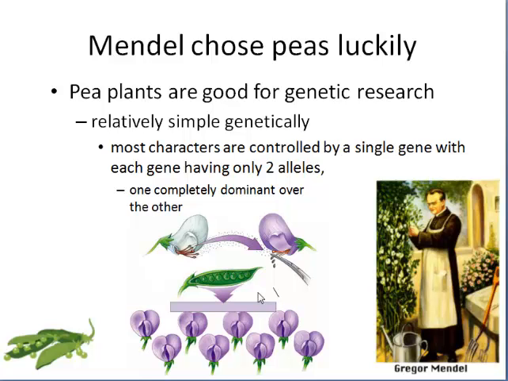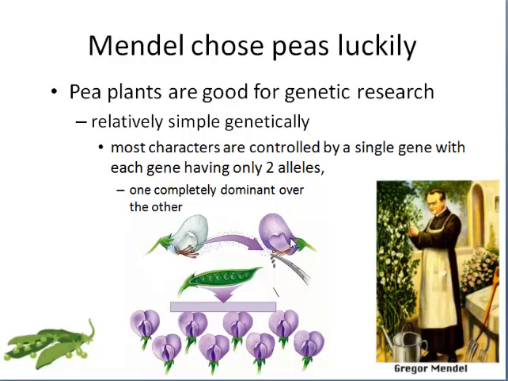You also have to remember the difference between genotype and phenotype. So if I were talking about the phenotype of this flower, I would say it's white, and the phenotype of this flower is purple. If I was talking about the genotype, on the other hand, that's the letters. Those are the alleles. So a white flower will always be two lowercase p's. And if I was talking about the purple flower, I could have two capital P's, or I could have a capital P and a lowercase p.